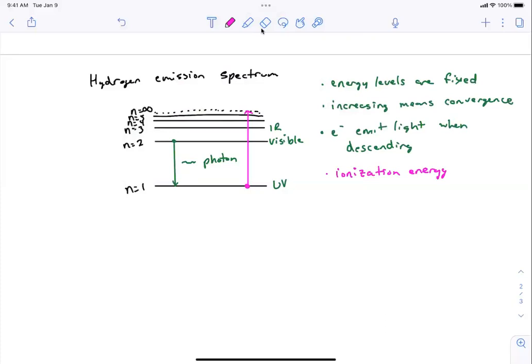Does that make sense? Okay. So really, the hydrogen emission spectrum is based around this single diagram, and we get all these pieces of information from it. So instead of memorizing all these different words and bullet points, if you imagine this picture, you can figure out a lot of information without having to memorize all these bullet points. Questions about that? Any clarifications?